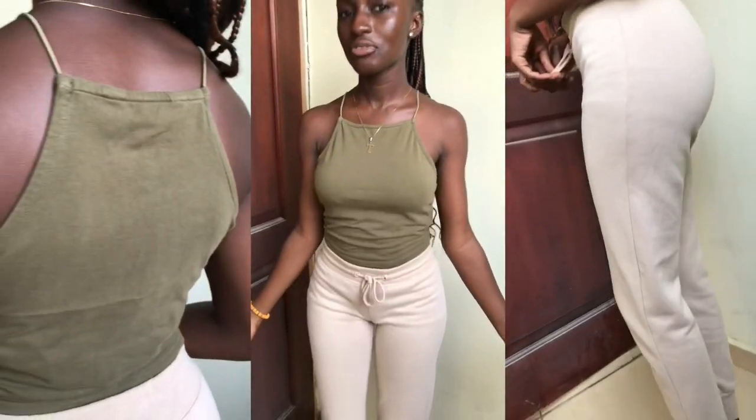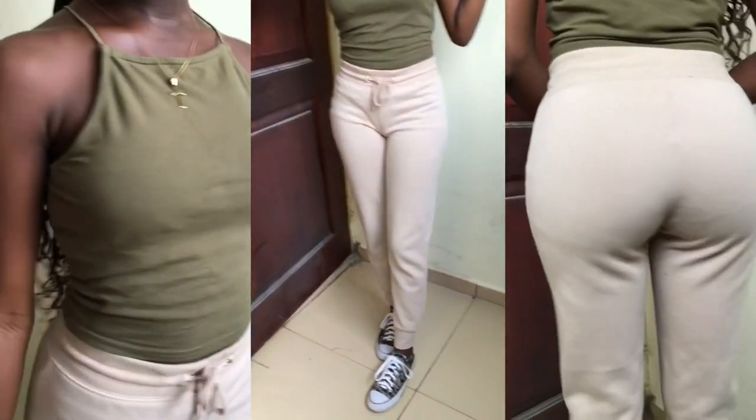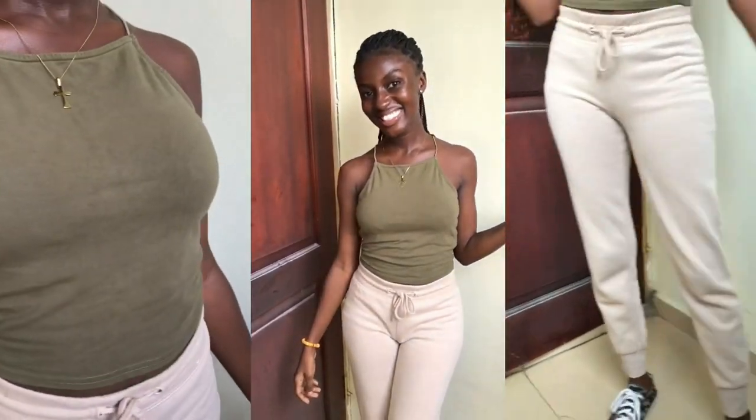Next we have joggers. I always wear joggers, so I thought it would be a perfect way to represent myself. You can wear this with a tank top on days you just want to be basic — just your bag and your sandals or slippers. And if you want to be relaxed but still dress it up, you can wear it with Converse, Air Force, or sneakers. You should know by now that I like Converse.